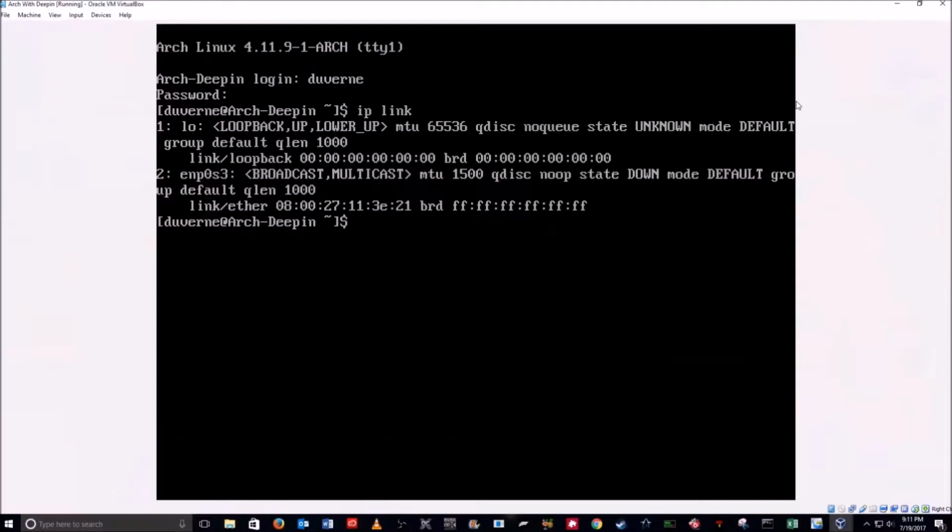Take note of the fact that the network device is enp0s3. Now you're installing VirtualBox, so I expect that yours will be the same, enp0s3. On hardware, you'd want to look to be sure. So you're going to have the lo, and then the second one will be your actual network device. So you'll take note of what it's called, and it's enp0s3. Just write that down, or whatever it takes to remember that.